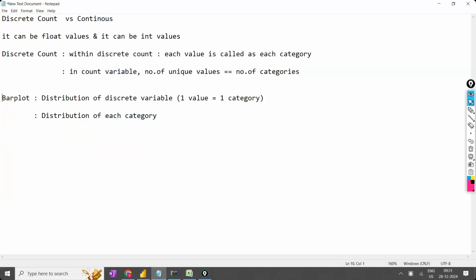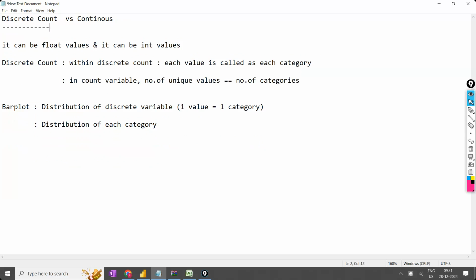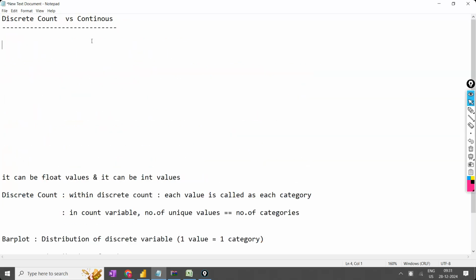Each value is one category, so however many unique values there are, that many bars you are going to get. Now the point is whether we have to consider the given column as a count variable or a continuous variable. The point is very simple.